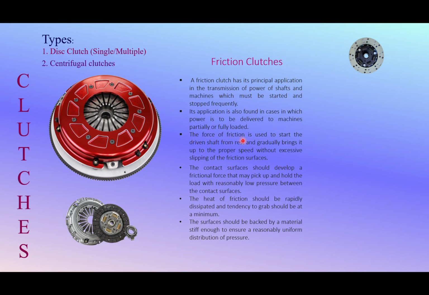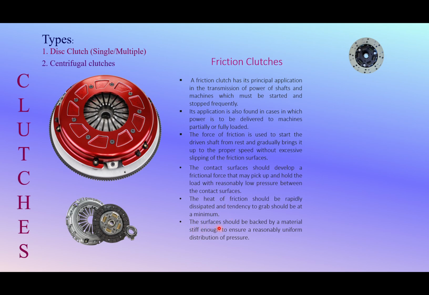The force of friction is used to start the driven shaft from rest, and gradually brings it up to a proper speed without excessive slippage of the frictional surface. The contact surface should develop a frictional force that may pick up and hold the load with reasonably low pressure between the contact surfaces. The heat of friction should be rapidly dissipated and the tendency to grab should be at a minimum.